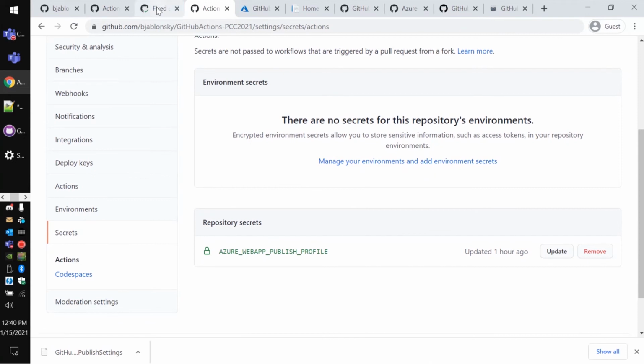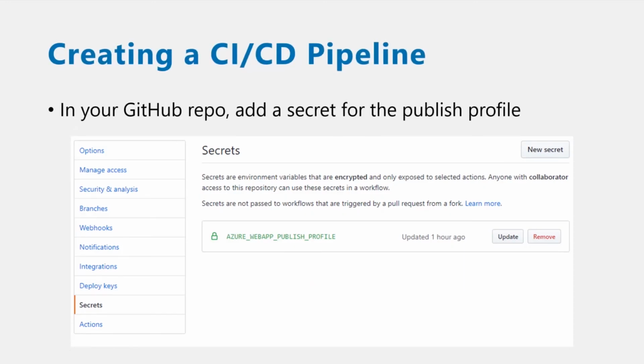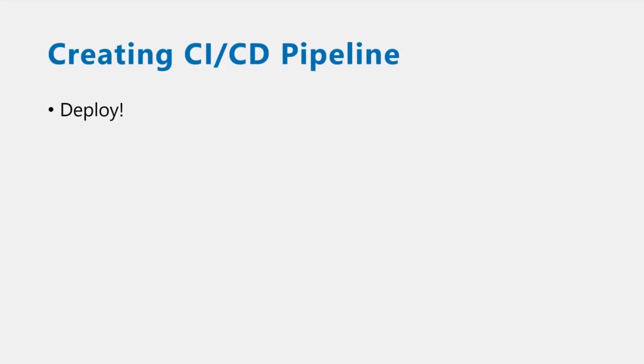So, all right, we went ahead and did that. Let's jump back over to our PowerPoint. Basically, we pass in this other variable called package, and that's where your code lives. This package variable is going to be the same as where you did your .NET Publish output. So that's relatively easy. So we covered adding secrets, and now let's actually look at deploying it.